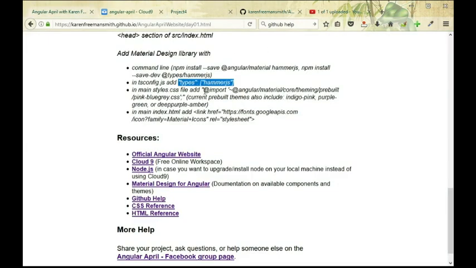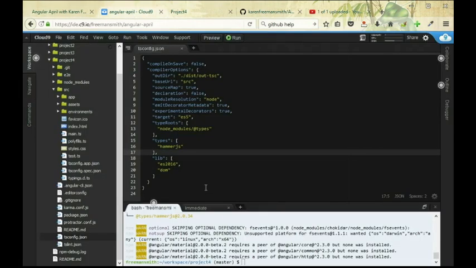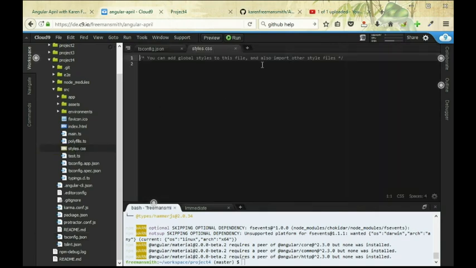Take a look at our next step. We need to add this import statement into the CSS file, and this brings a pre-built theme. There are 4 pre-built themes. We're going to use the pink and blue gray. There's also indigo pink, purple green, or deep purple amber. So you just change this color name to the one that you want if you want to use one of those other. And I probably do want to use one of the others. So we're going to go into the CSS. This would be the main CSS and the source, which is right here. Okay, and we're going to paste the import statement in.